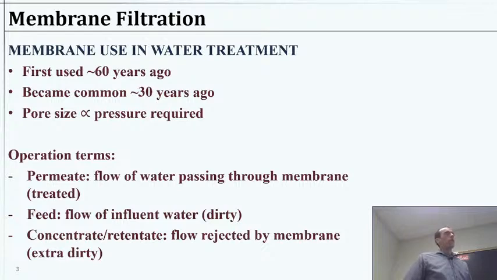One thing to note, just overall, the pressure that we need to supply is usually the biggest cost outside of the actual infrastructure itself, making the membrane, designing it, and taking care of it. And that pressure is going to be inversely proportional to the pore size. So if we need to remove really small stuff, we need really high pressure. So if we say size is very small, then our pressure and therefore energy costs are going up. And that's just going to happen.